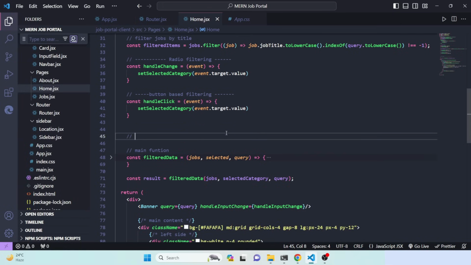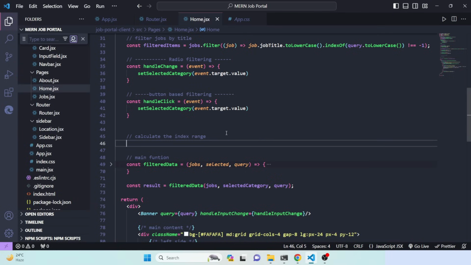The first one is calculate the index range. Here we'll define a const, so it will be a function, so that's why calculate page range. Sorry for this mistyping.